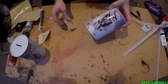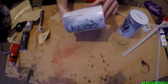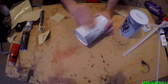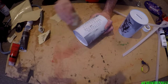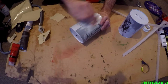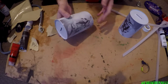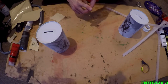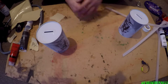So what I'm doing at the moment is I've already scratched this one up, which is a shame, they're quite nice tins. But yeah, just so that the primer will hold on. I'm just trying to get as much of this down, all rough, so that the primer will stick to it. That way I can spray it a base primer gray, then hit it with a black, then hit it with a silver, and then re-sand it in places, and then it will look quite good, I think.